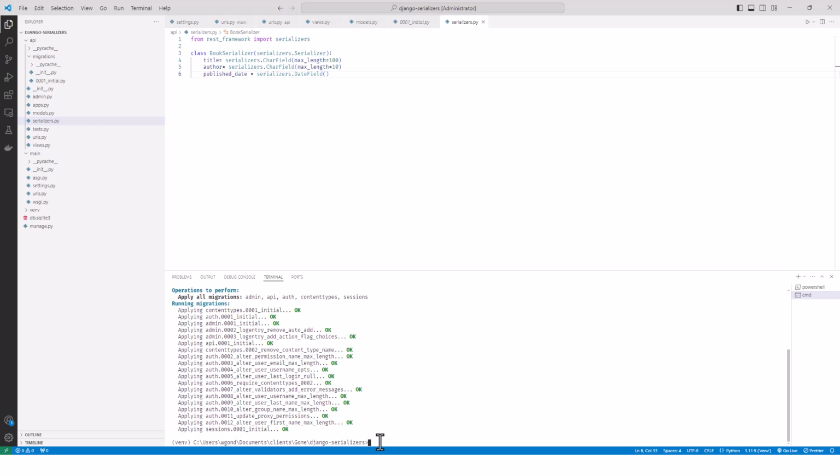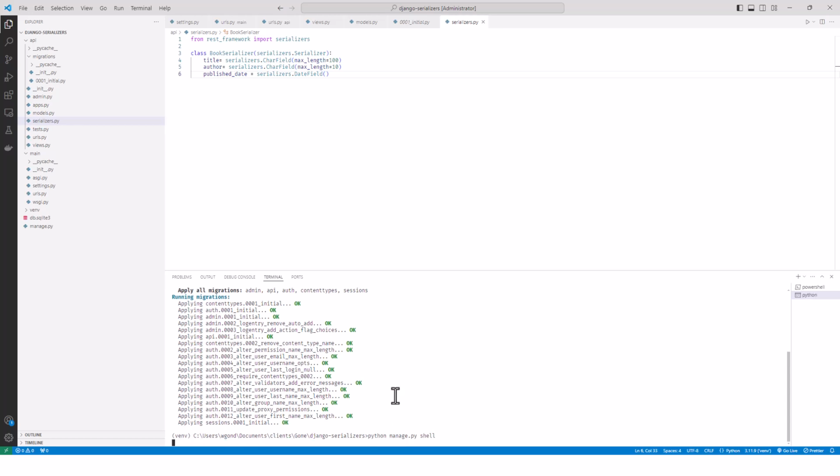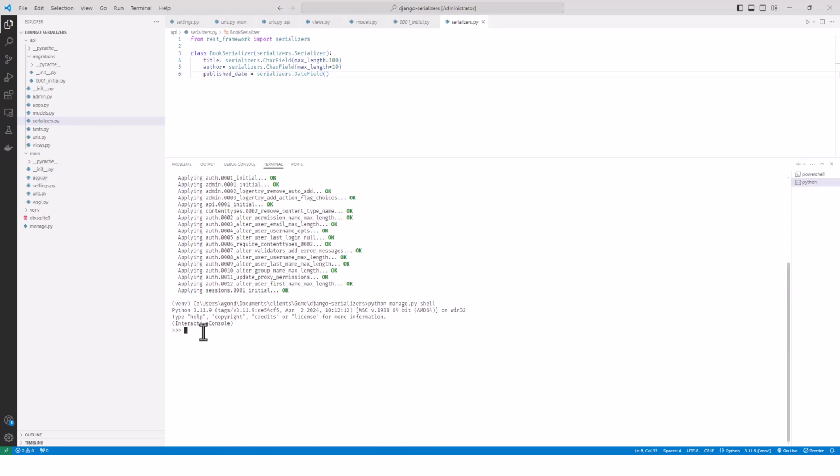So what I'm going to do is run python manage.py shell. The first thing that I'm going to do is import the book model. So I'll say from api.models, or a simpler way, I'll just say from api import models.